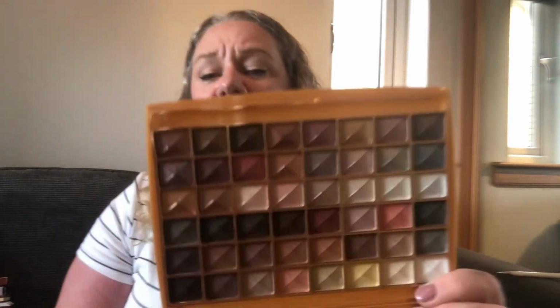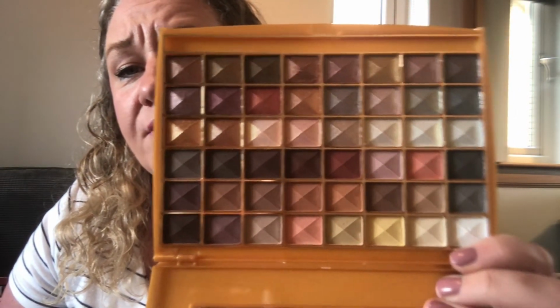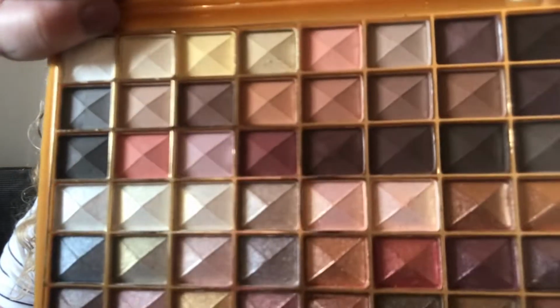Oh, I got sent this palette from Lynn. Now, I have been sent loads of palettes and I forget who sent me them, but if I can remember, I will mention it to you. Now, it's gorgeous. The mattes are at the top and the shimmers are at the bottom. However, I've shown you it in the reverse. So there you go. There seems to be corresponding shimmers for every colour. Again, I need to have a play with that because it's a gorgeous palette.